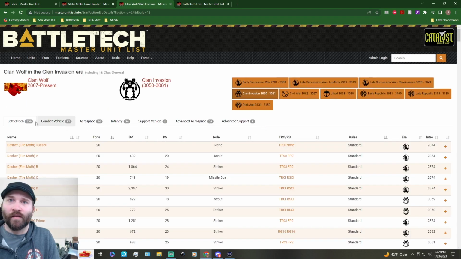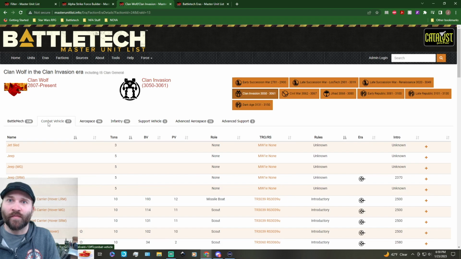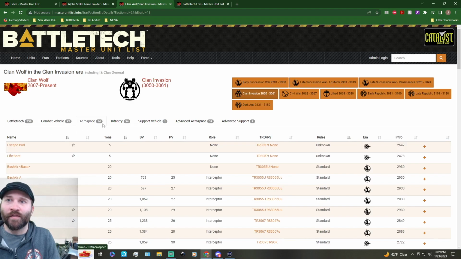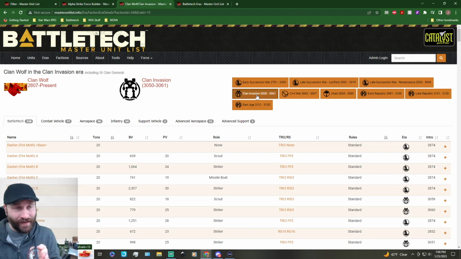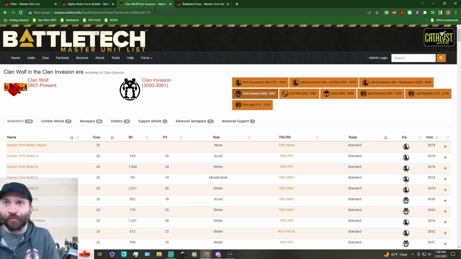And there you go. Here's the Battlemech tab. You want to get some combat vehicles, aerospace, infantry, so on and so forth. And you'll notice it's got this one highlighted, but there are a variety of eras that Clan Wolf exists in, so depending on the window, the parameters that you and your opponent set, or the event that may dictate what you are actually trying to do for your list and what parameters you want to lock in. This is just a real quick way at a glance to see what it is that you might want to pick from for units. I don't spend a lot of time here. There's some other efficient ways to sort this, and I'll show you that in a moment.